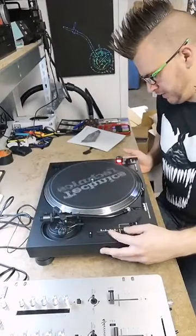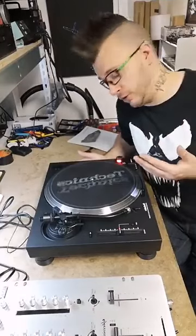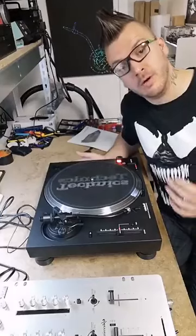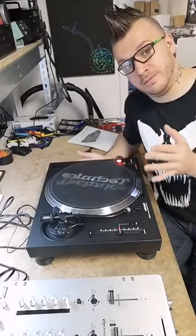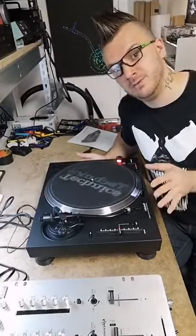Let's see if the pitch control is actually okay. There were a lot of horror stories with these turntables when the first bunch of people got these, from there being a dead spot in the pitch between +6 and onwards and -6 and onwards. Also, there were fluctuations in the platter with wow and flutter, really bad, and warped platters. So hopefully this deck is a little bit different.